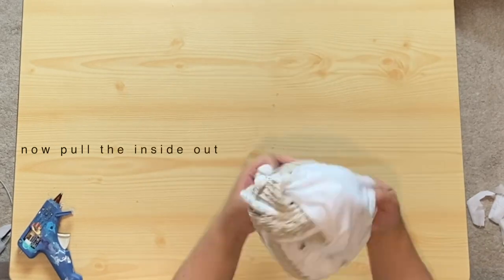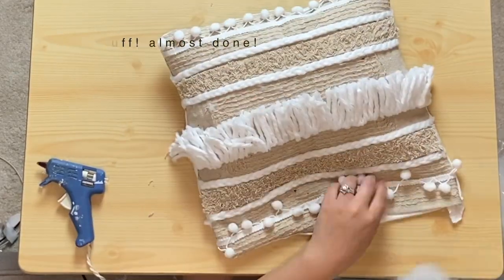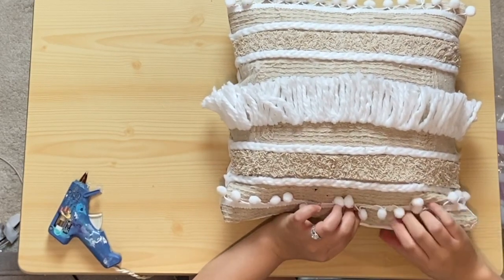Now you're gonna go ahead and turn it inside out. Woo! We're almost done, guys. Go ahead and stuff away. Last step, go ahead and seal up that gap. Alright guys, so this is the finale. We did that! We freaking did that! This is so cute! Look at it!